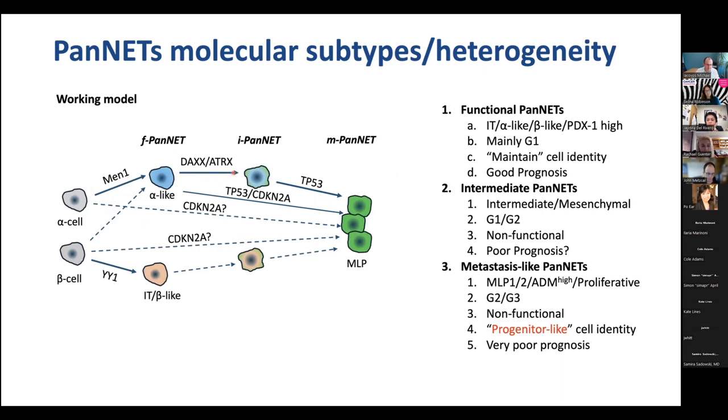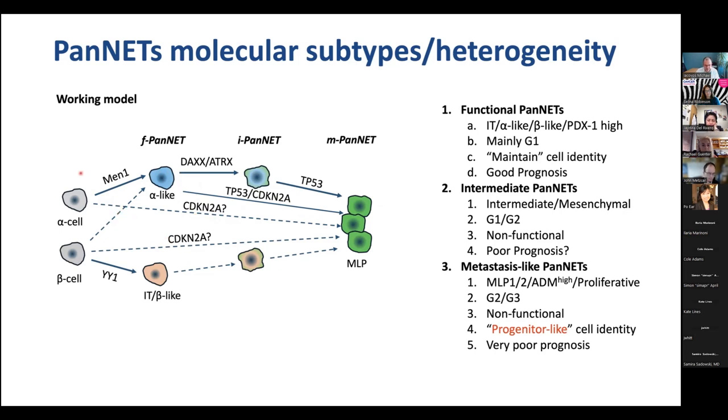even though probably this one is now the dominant, MEN1 and then followed by DAXX and ATRX, and then maybe probably P53, going from a functional tumor to a completely non-functional tumor. There are many other possible trajectories, for example, from MEN1 mutation and then having P53, or the CDKN2A, again, 30% of the patients, they just have a loss of CDKN2A.